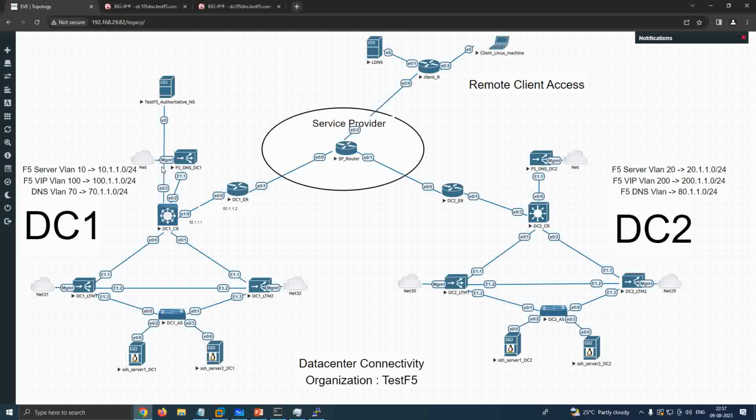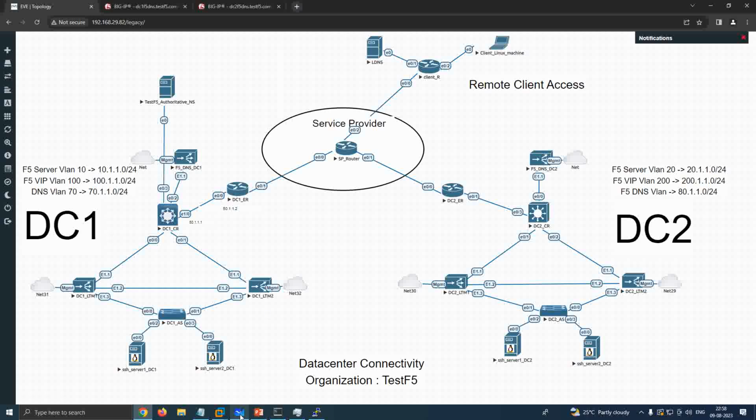Or let me do one thing, learner. I mean, this can be a good learning as well. So I will create data center 1 completely, and I will add data center 2 to the sync group of data center 1 and try to pull configuration.